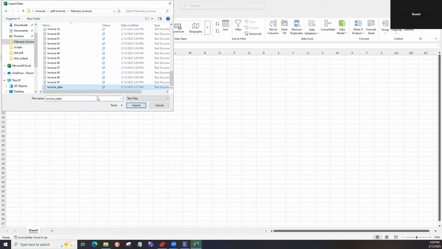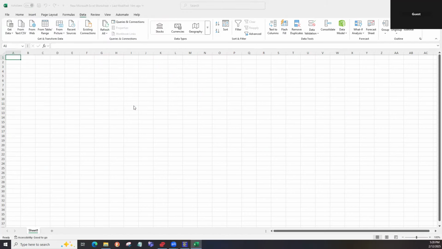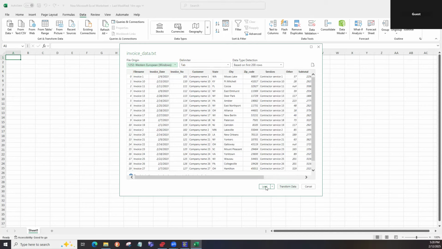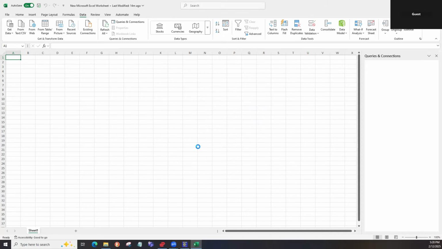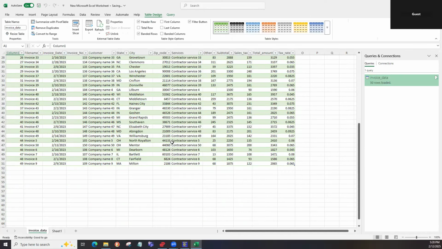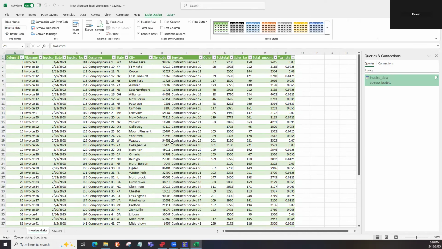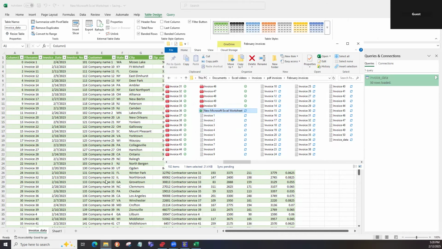And here's our output. And here we go. As you can see, in a matter of a few seconds, we were able to get all the information from all these invoices.